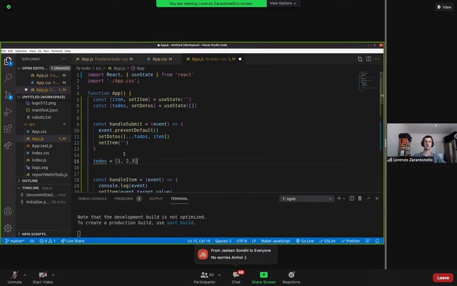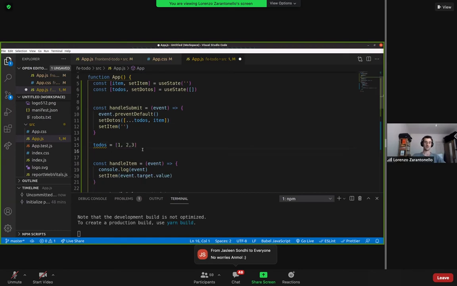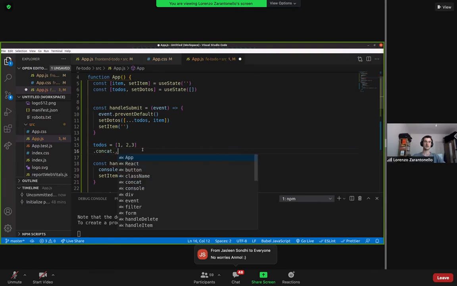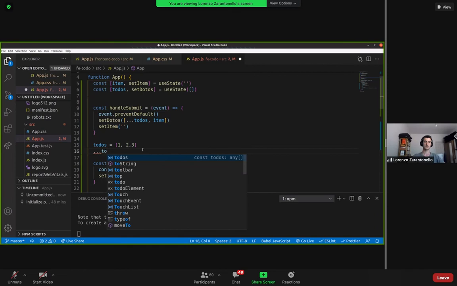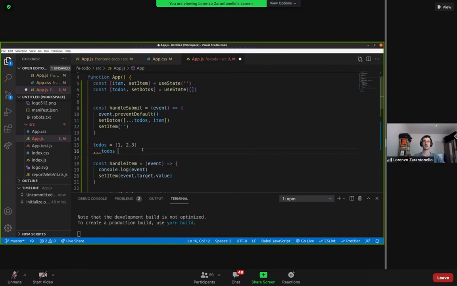Okay, so in this case, to-dos is an array of 3 numbers. When I do it like this, I don't want to put an equal here because that wouldn't be right. But these 3 dots before to-dos are like saying 1, 2, and 3.